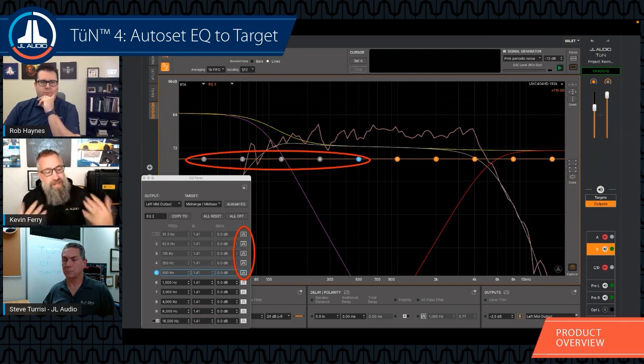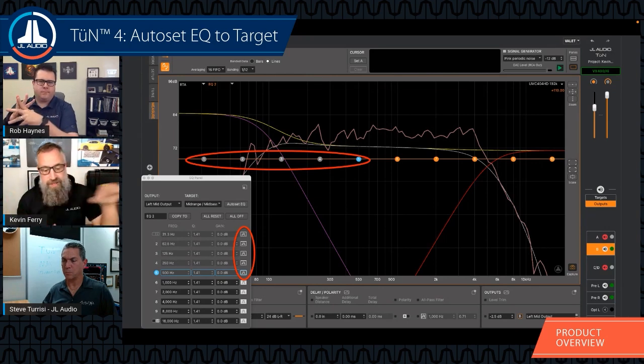So if I want a couple more bands to go through and adjust, on that EQ panel you can see I've selected that little icon, and it turns off those EQs and grays them out in the top EQ across the graph too. That's just showing you that we're going to run this Autoset EQ, but we're not going to utilize those 5 bands of EQ.